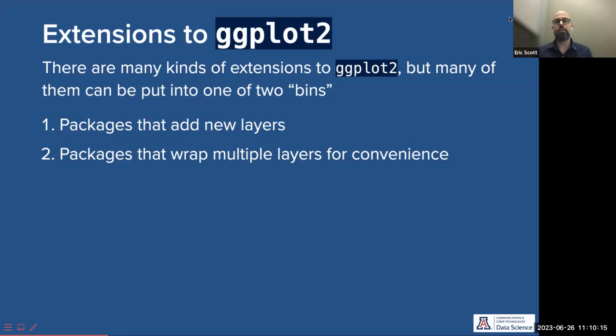Then there are packages that wrap up multiple layers for convenience, so that you call one function and it builds a whole plot with multiple layers. And then maybe a third category is a number of packages, including one that Kristina is going to demo today, that help you build ggplots, giving you a graphical interface for editing and modifying things.